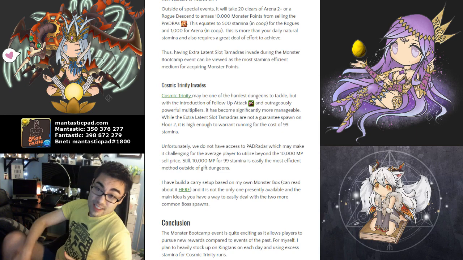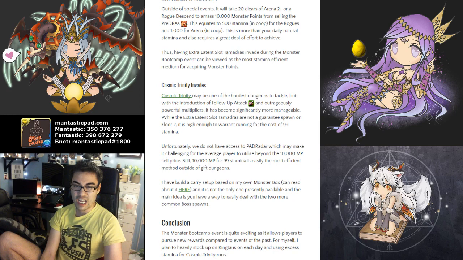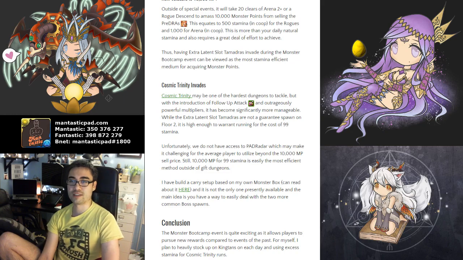So for myself, I actually have my own Cosmic Trinity carry setup. I use Dark Metatrons. It works well for myself. There are obviously a lot of sexier options out there. A lot of people have these flashy Anubis teams. People have, say, 7x6 coordinations. They may use Yog because Yog is just silly strong.